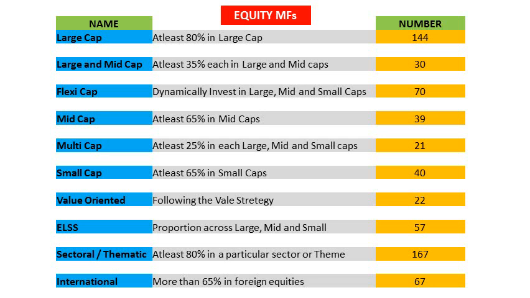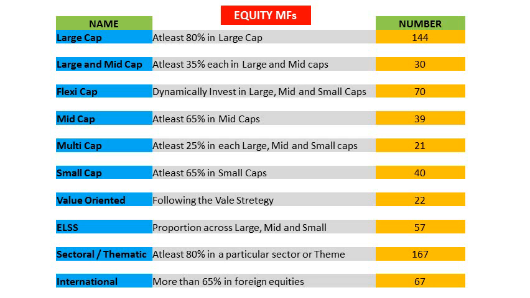Next, equity funds. Everybody knows them, but how are they allocating? Many people believe that if it is a large cap fund, all the money they put in goes only into large cap. No, that is not true. See one by one. Large cap: at least 80% in large cap, and the remaining 20% they can allot as per the fund manager's wish. The number of large cap funds as of today is 144.